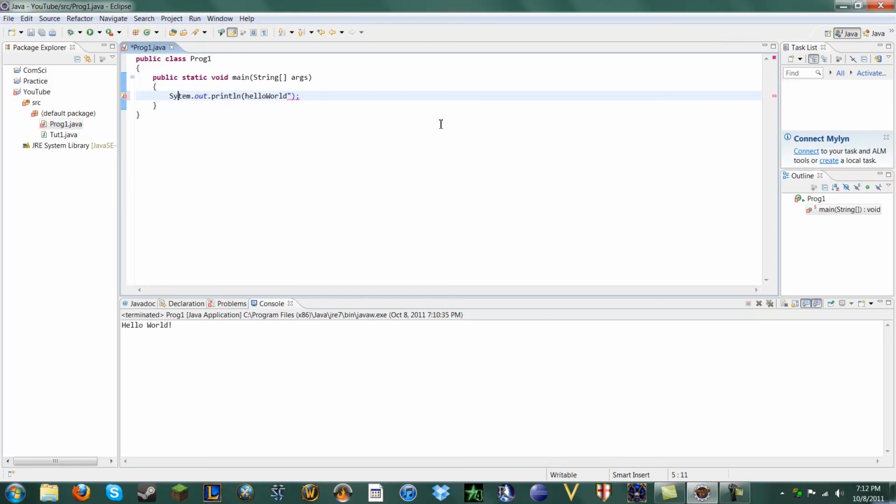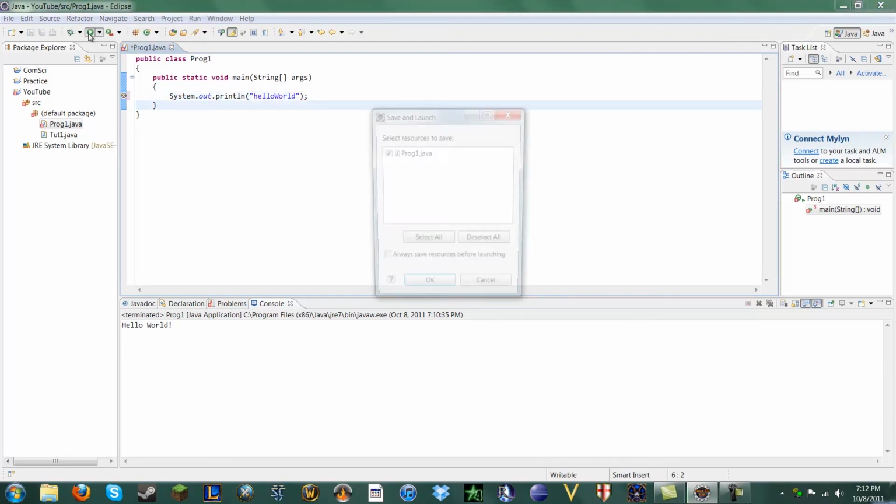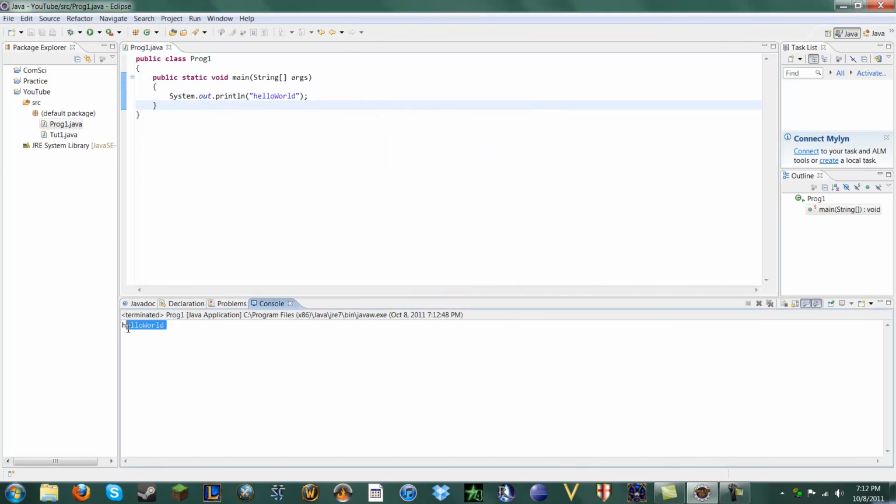Now let's just fix the program. System dot. By the way, your system always has to be capitalized. I'm just gonna rewrite it again, make sure it's right. The system always has to be capitalized. And as you can see here, we only opened the quotation marks once. You had to open it both sides, and then it will be correct. And then if I try to run it again, it just says hello world.